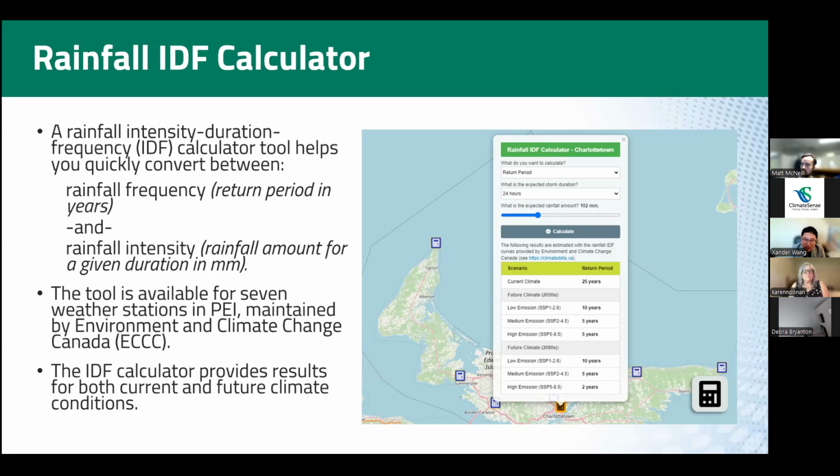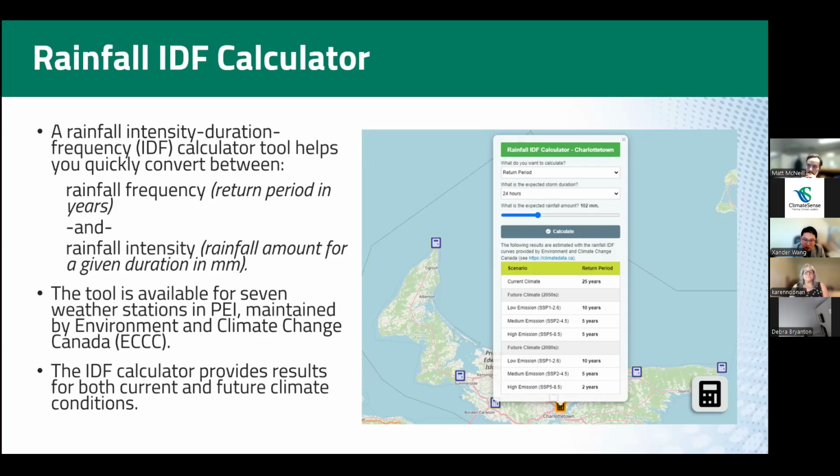Sometimes, for example, you may hear that you will receive like 100 millimeters of rainfall in the next few days, and you may ask, is this a 100-year return period event or a 50-year return period event? The purpose of our IDF calculator is to provide a tool so that people can use it to estimate the return period.